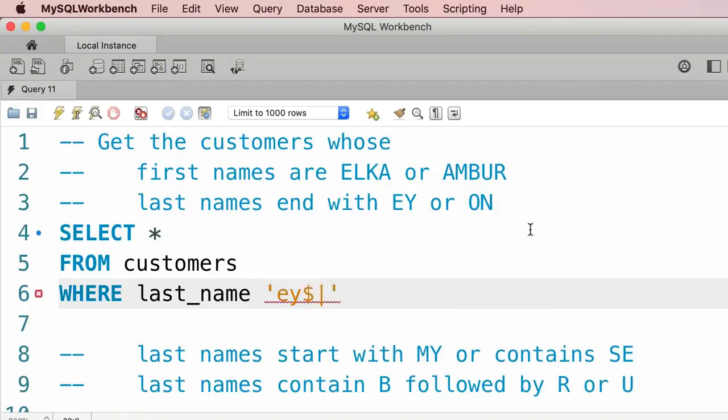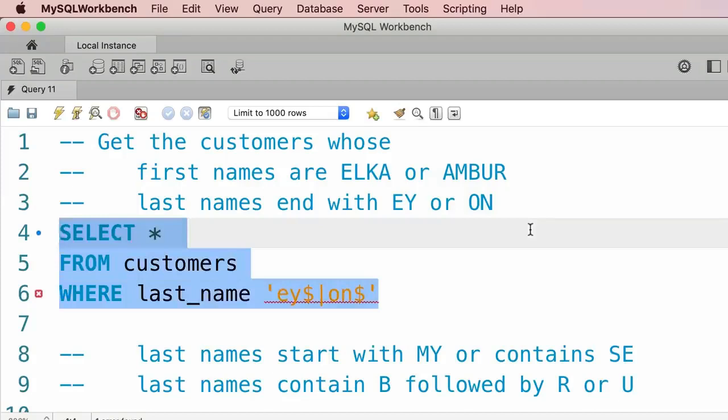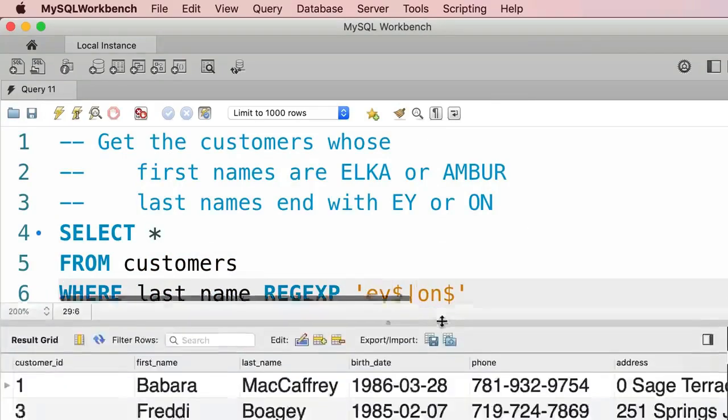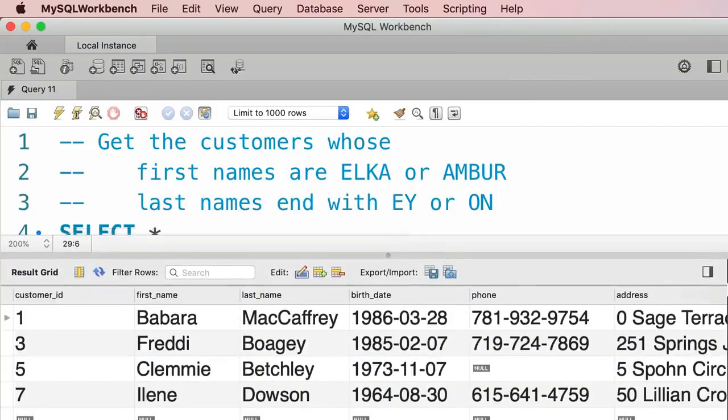Then we add a vertical bar to supply the second search pattern. So ON and once again a $ sign. Let's execute this query. Oops, actually I forgot to type out regular expression. There you go. So let's execute this query. And we should get these 4 customers with IDs 1, 3, 5, and 7. The first 3, their last names end with EY.